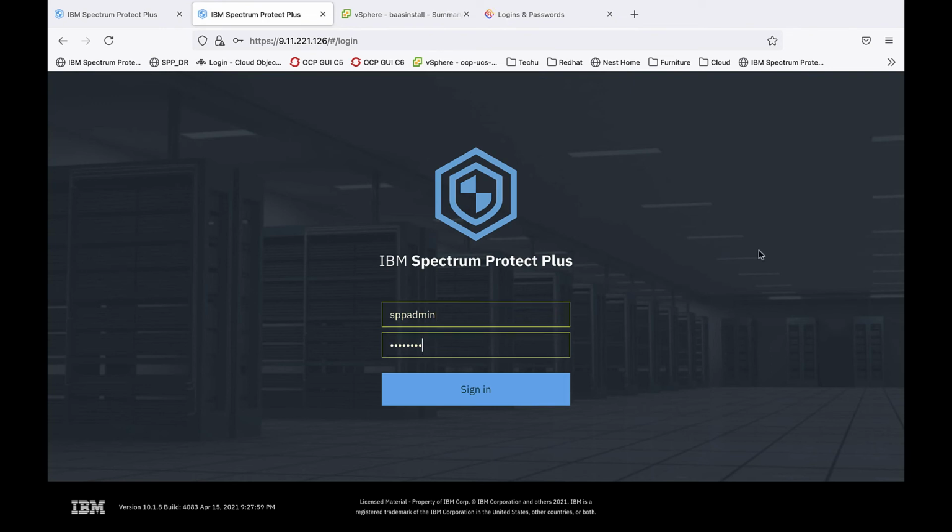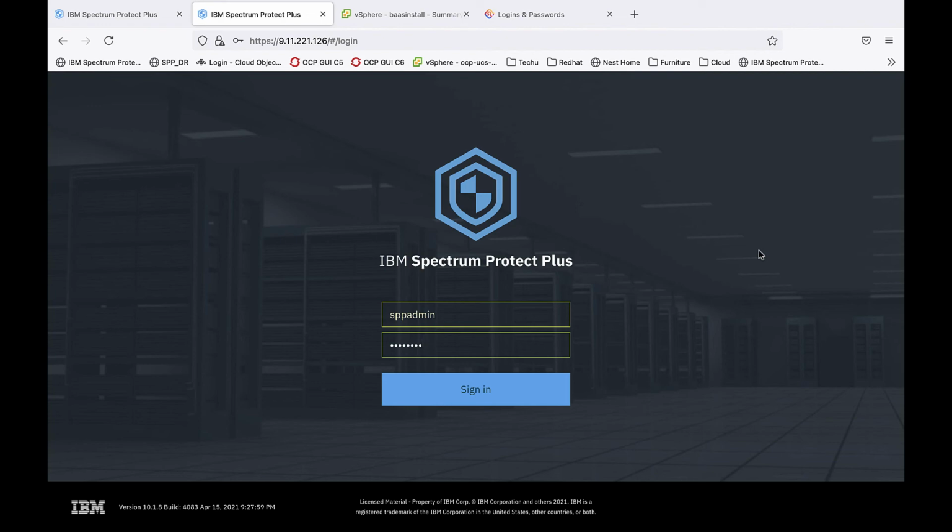Okay, now I am ready to test my restored database. This took me about 5 minutes in my case. And again, for me, my database is very small, so most of that time was spent just rebooting the Spectrum Protect Plus server after the database restore completed.